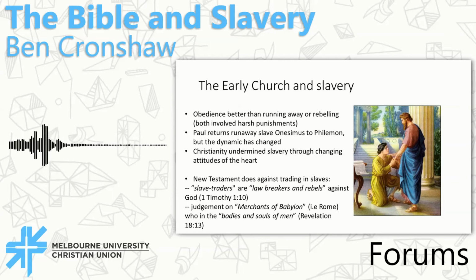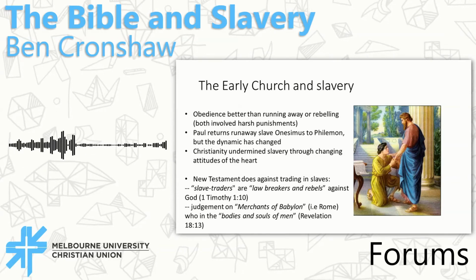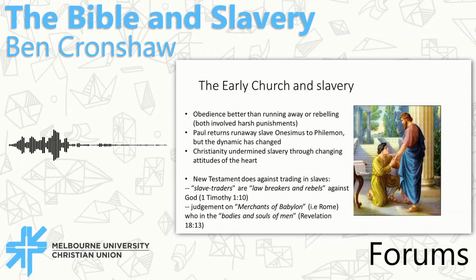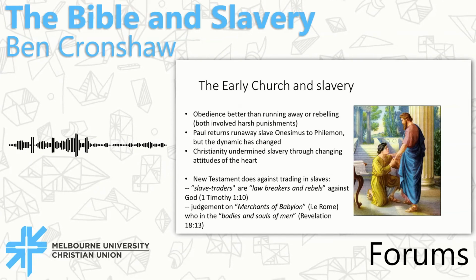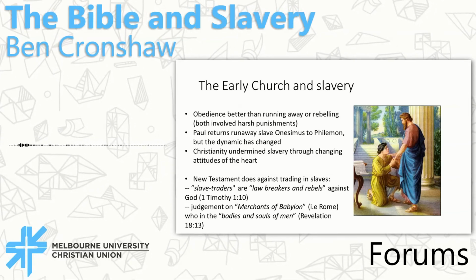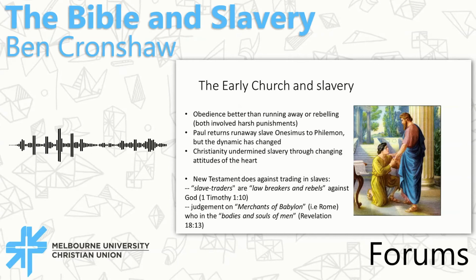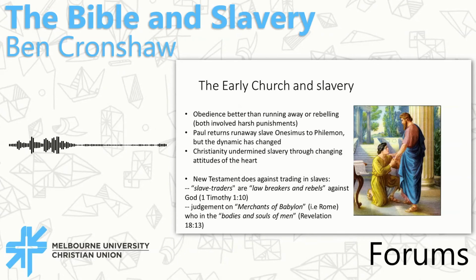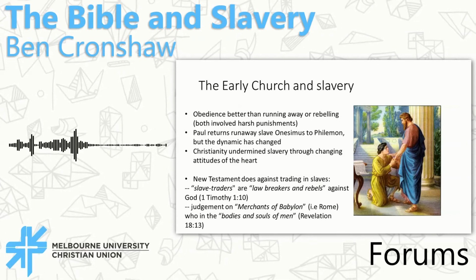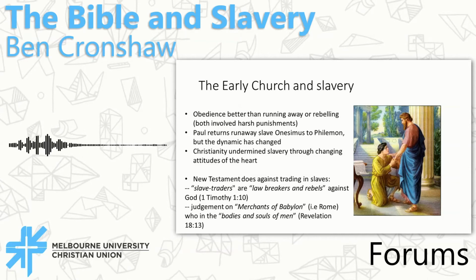Had Paul told slaves to be disobedient or rebellious, this would have painted Christians as troublemakers and lawbreakers, rather than people living out self-sacrificial service and love. Christians as a minority did not have the power to overturn the system, but they could live out an alternative lifestyle and community, which they did.